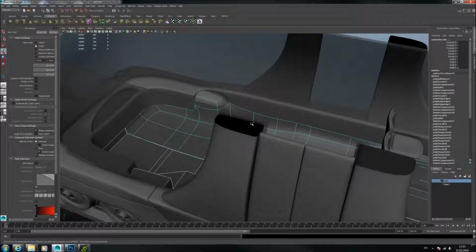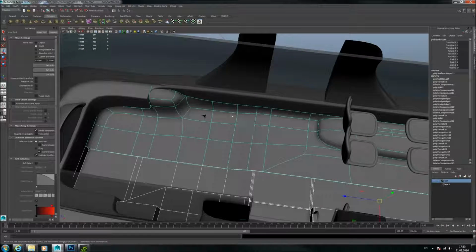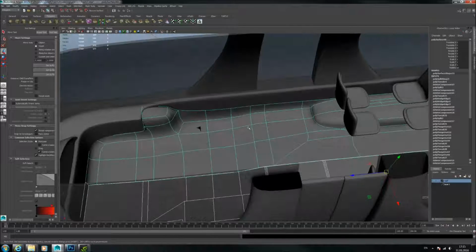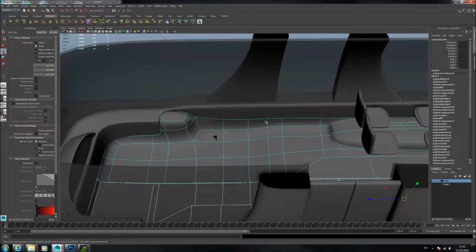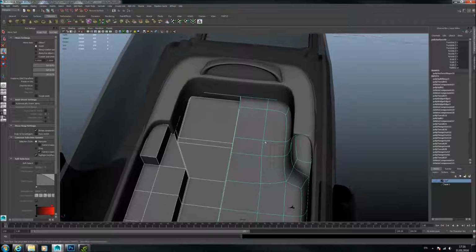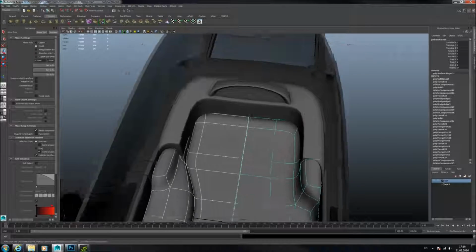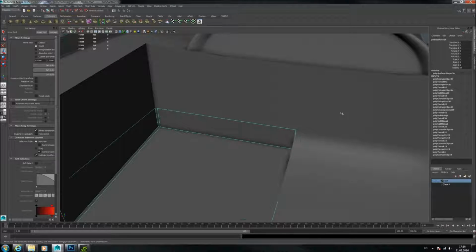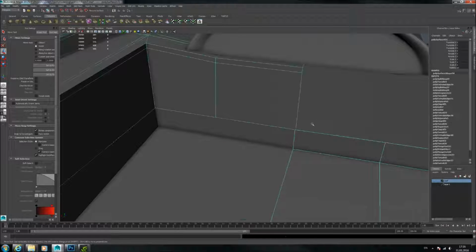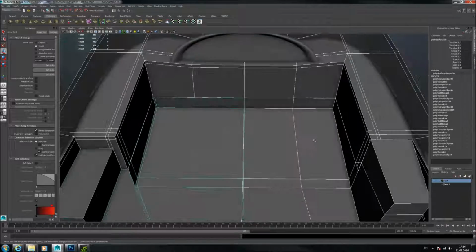Anyway, it doesn't matter. Maybe they're just standing here because, for example, I like to stand many times when I'm in public transport, so maybe there are people standing here. There will be things to hold on to, of course. That's detail. We'll add that later. But let's check the topology.